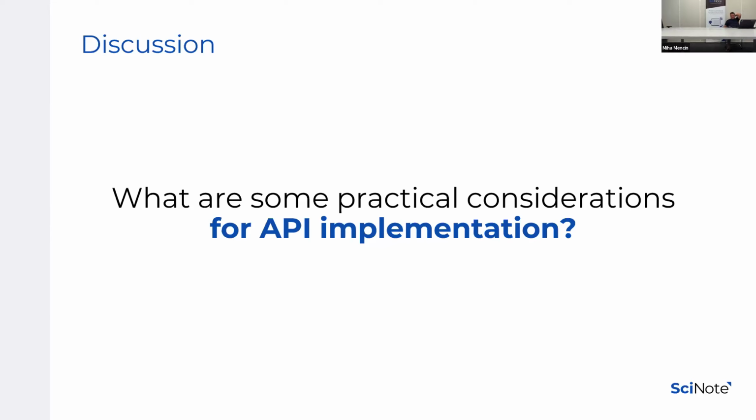Okay. As I said before, the API is a passive system, right? So there will be a need to develop some system that will talk with the API. So there is some cost to be expected on that front. I think the second consideration that I see the most is don't go into any implementation too early. You really need to think about how your data is structured on one hand, and what the processes in your company are.